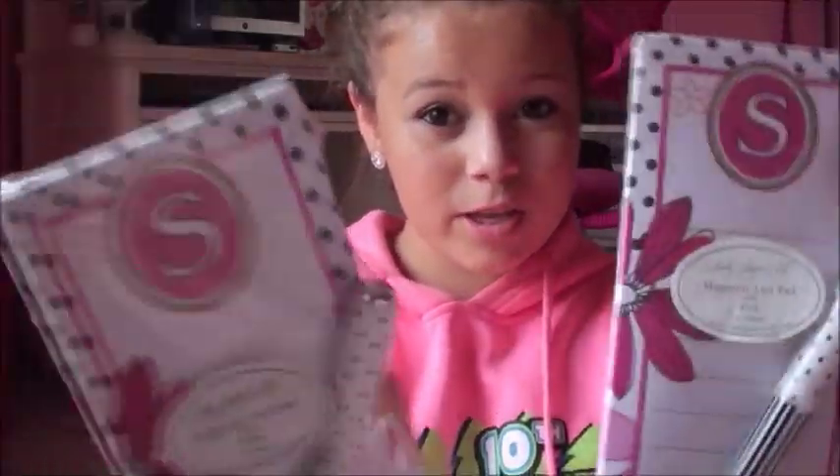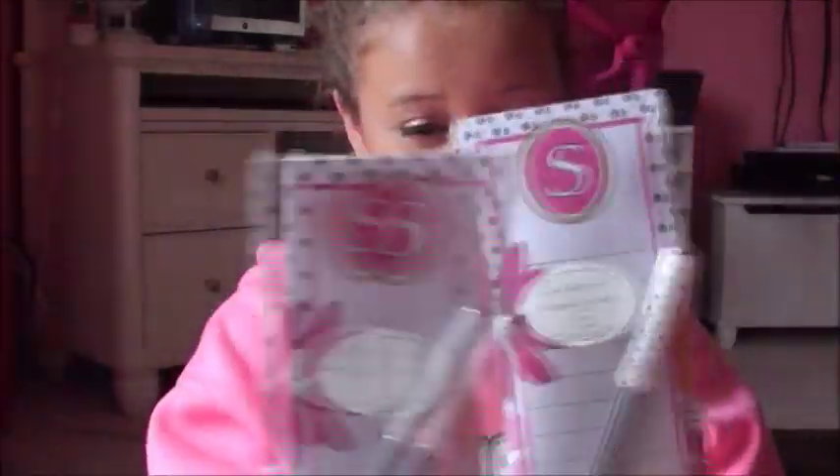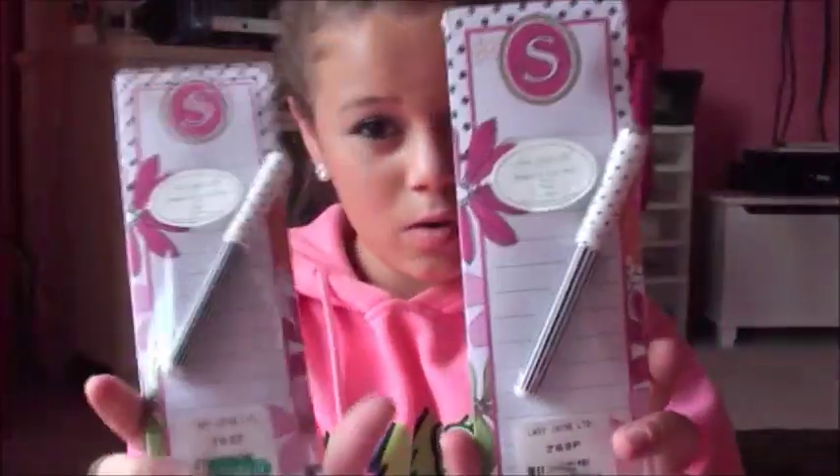From Goodwill — just to keep in mind, my grandma actually works at Goodwill, so I got a 50% off discount, which is amazingly awesome. I got some random stuff and then I got clothes. I got two notebooks — they were 99 cents, but with the 50% off they were 50 cents each, so that was a dollar total. I got two pairs of socks because I really needed socks — I always lose them.